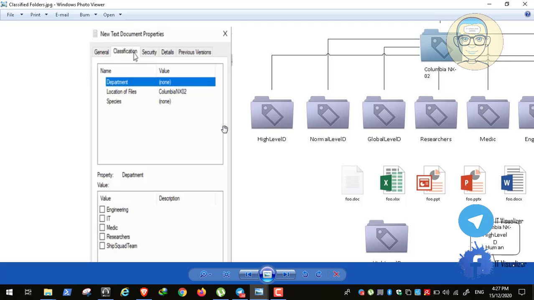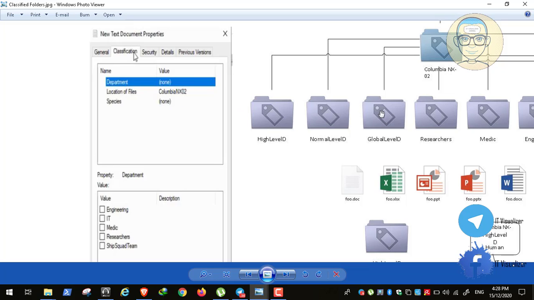and it also will help us, for example, to control what users access what files. For example, if this file is tagged as high level, Columbia ship, and it is put by human, for example, I can use something called DAC rules to limit the access to high level documents to a certain type or a certain group in the Active Directory or certain users in the Active Directory.